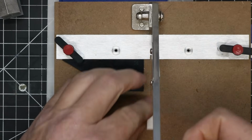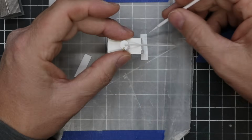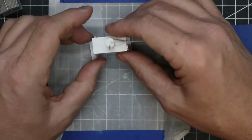I knew I needed slightly more height at the ground level, so I cut a couple of scraps of 40,000 styrene for a sub-base for the legs. I cemented them to the bottom, creating a sort of stair-step cement base look.